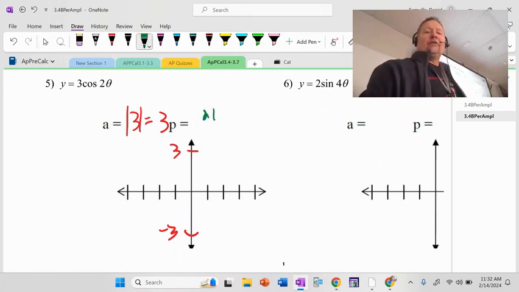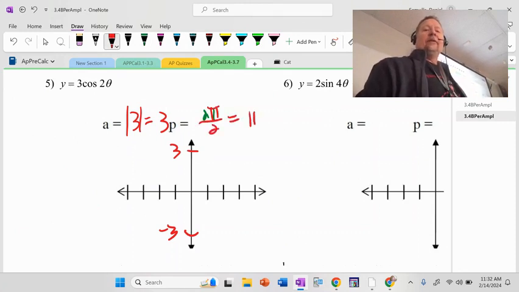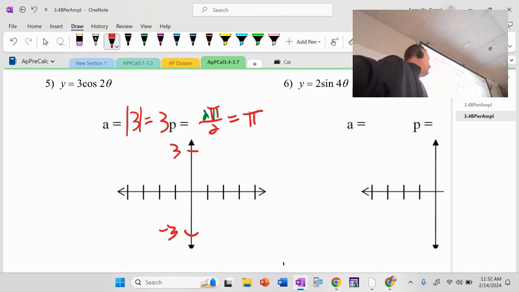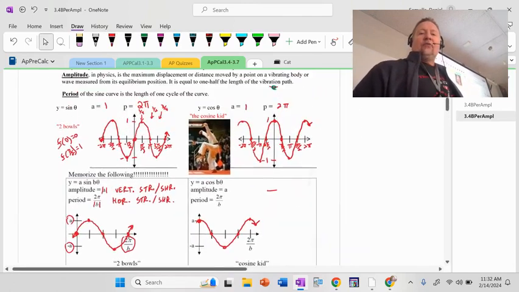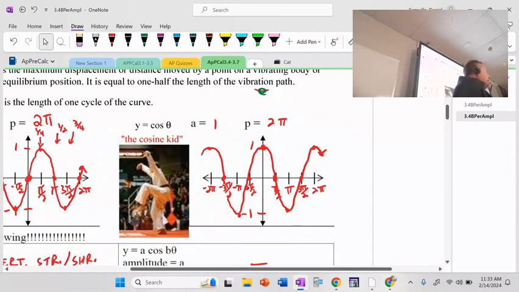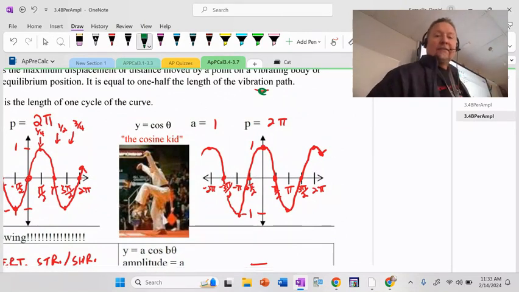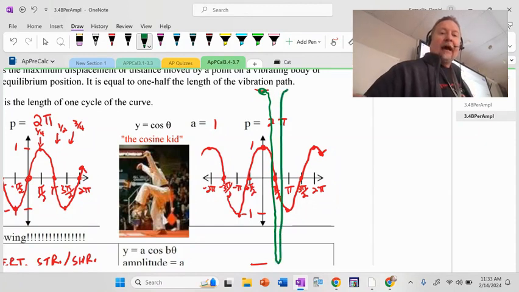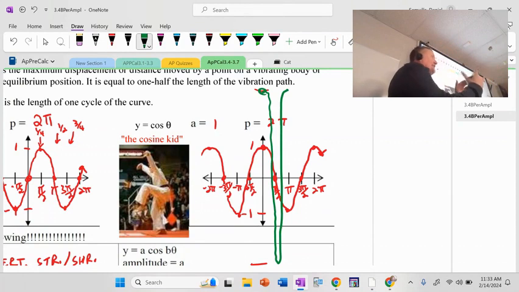All right. And then what's 2 pi over 2? That's pi, right? So here's how this green graph would look different to this one. It would end at pi. So this graph would look like this. It'd start 3 high instead of 1, and it would complete a cosine curve at pi. See how it's a bigger wave, but it's actually not as long, so it's got a couple things going on.